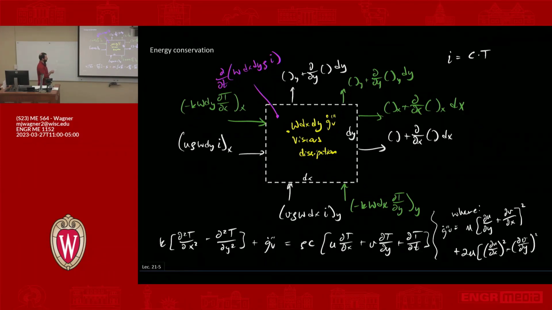So where we left off, we were doing control volume analyses last time on the different components. We looked at momentum, energy, and mass, and we did control volume analyses on all of these. We're able to derive the Navier-Stokes equations and the energy equation for general circumstances, right?